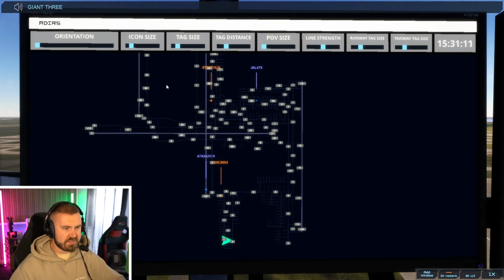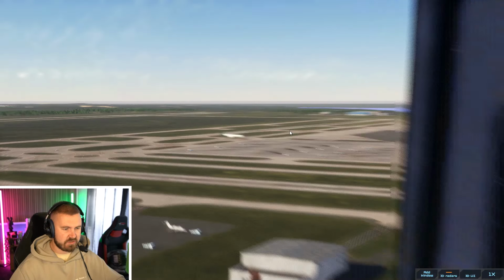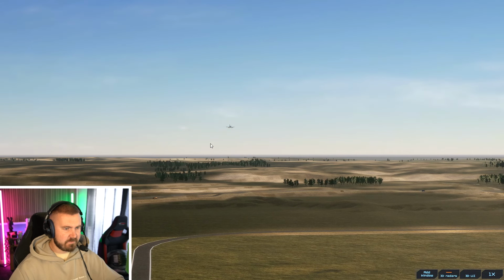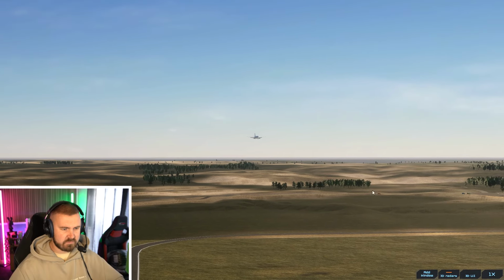Giant 3710 heavy, taxi to ramp via Delta, cross runway 27. Runway 36, they're going to cross 27 as if it's not there. United 479, runway 36 right at Tango 4 via Tango. Should have an arrival any second. Yes, here it is. Is this Endeavour, I think, on the way in? No. United.